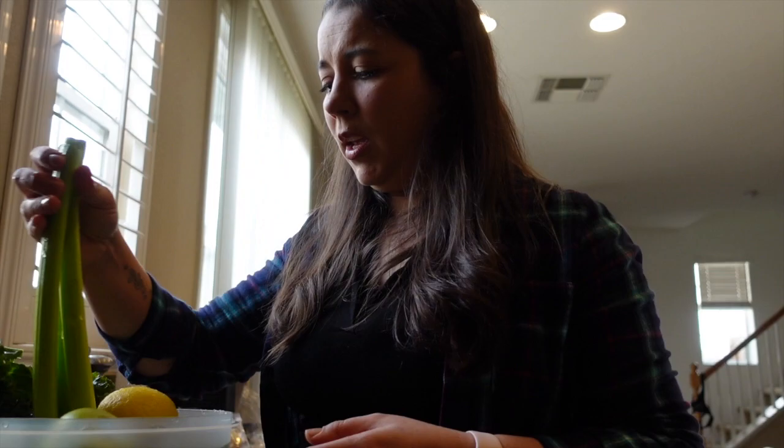First of all, before you start juicing, the juicer has 2 speeds, the low and the high. In the book that comes with the juicer, it will tell you what speed you should use. I already know. With the apples, you can drop the apple in there or you can cut it. I'm gonna peel the lemon and the rest just goes in normal.